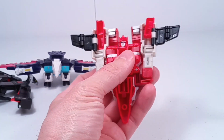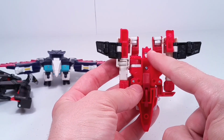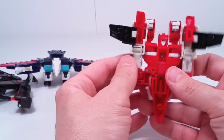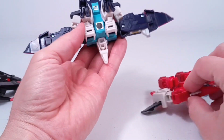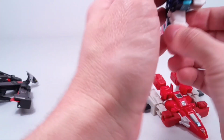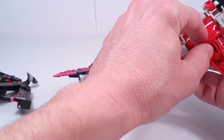I just like the jets. I like anything jet-wise. I think it's just fun. I love jets. So you can see his face here on the bottom. And no big deal. You can see his hands up there. Down here, his face hides away because you flip it around. So that's neat. And I guess that is it, you guys. I don't think there's anything more I can say about these figures here.